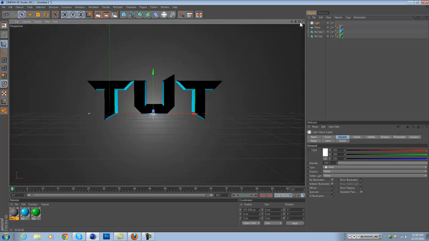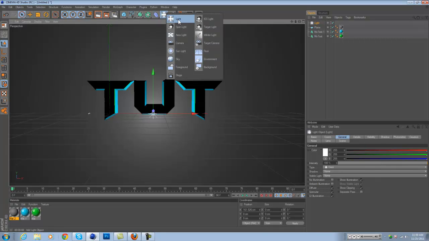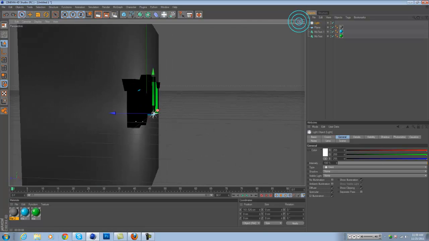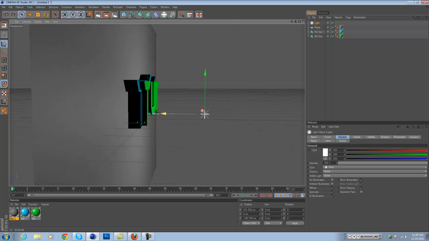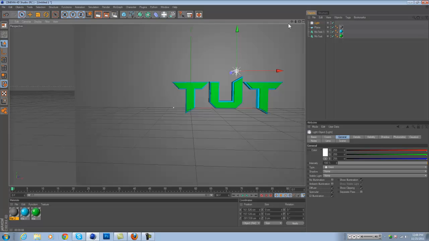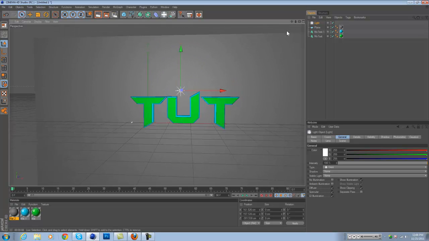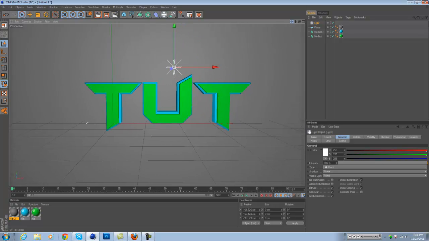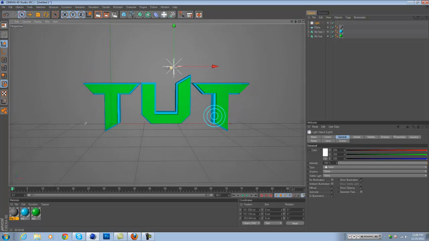So there you go. Go here, either click this button at the top or just drag and drop and click light, and then you'll get your light. So drag it out. Drag it out to the front, side, whatever. Just make sure that your text is illuminated. Okay, I'll drag it out. There.